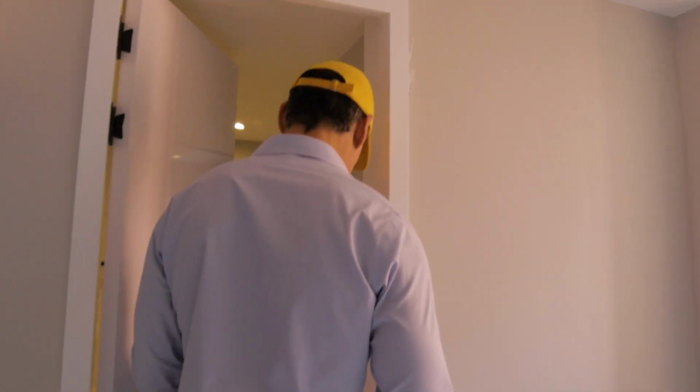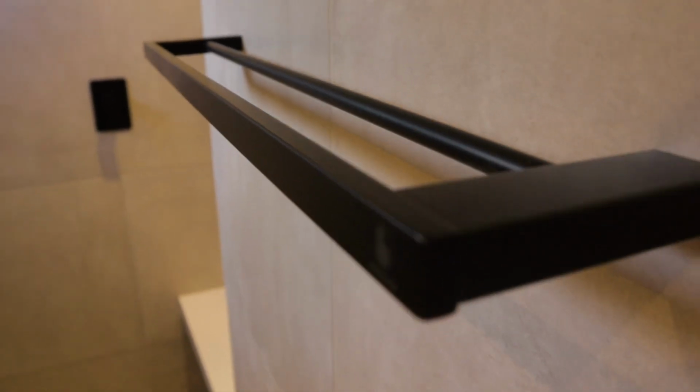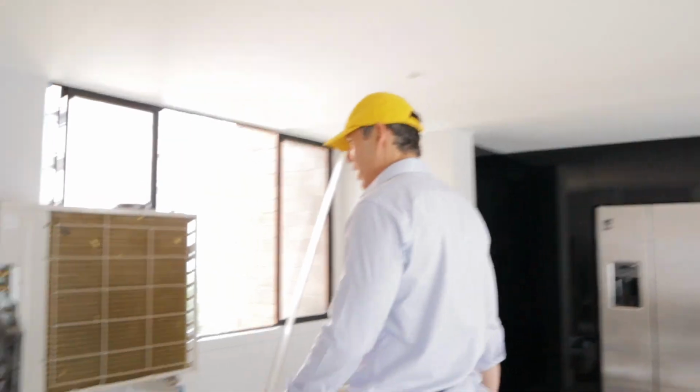We've still got some work to do on these doors. Oh good, we've got the chair in here. That looks really nice. That wasn't there before. So we've got the shower chair installed to match up. We got the towel rack in here. I like this. This really turned out well for a little kind of teeny bathroom. And then we have to build the cabinets around here.